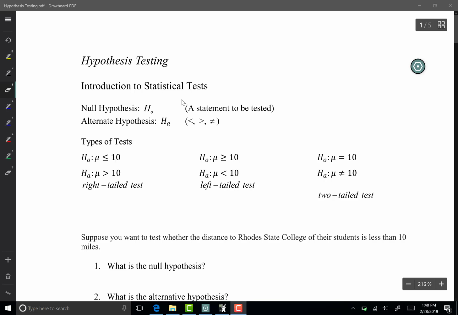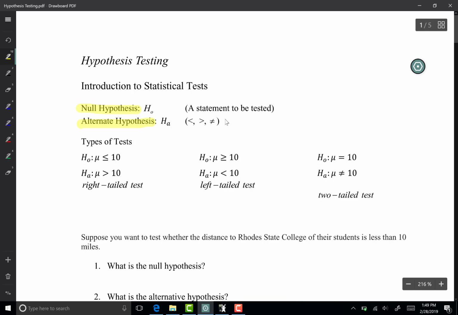When we do hypothesis testing, we actually have 3 different types of tests. And in these tests, we have what's called the null hypothesis and the alternative hypothesis. The null hypothesis is H with a subscript of 0. We usually say this H naught. And the alternative hypothesis is notated as H with a subscript of A. Some books use a subscript of 1 here. If you watched any of my videos previously, I do have a subscript of 1 here based on our other book that we used. Okay, so the alternative hypothesis is what we're going to be testing.